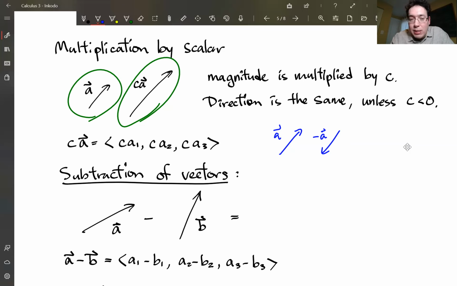So I hope that makes sense. And if I'm multiplying by -2, it'll be stretched by a factor of 2, but the negative makes it flip the direction. The head and the tail of the arrow will flip. Okay. And this is really computed by component-wise multiplication, right? So each of the components is multiplied by the same scalar factor c, and exactly the stretching and flipping will occur.